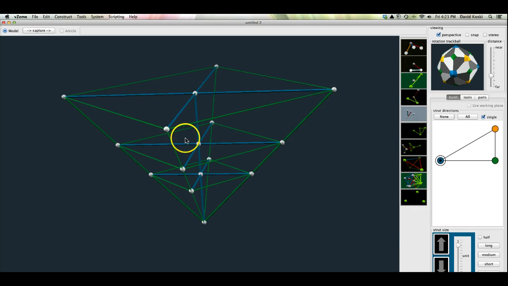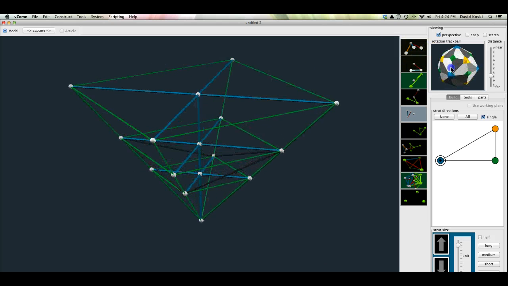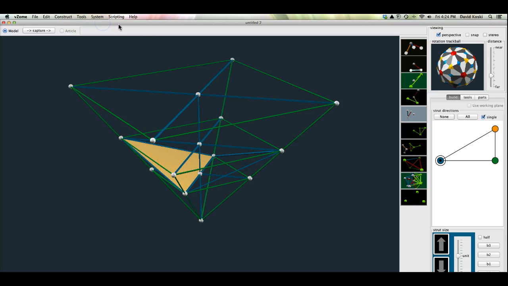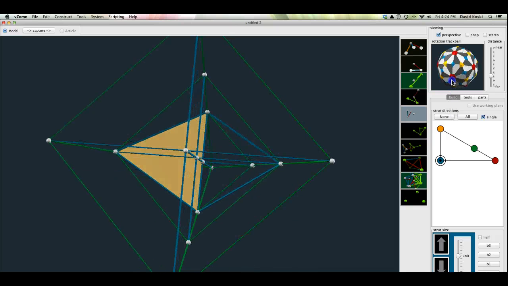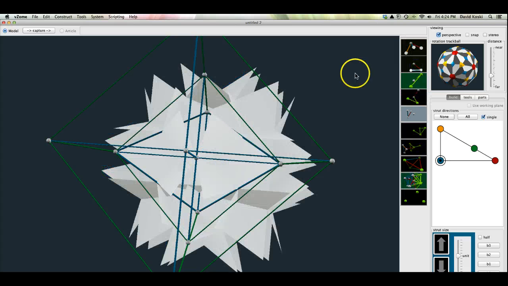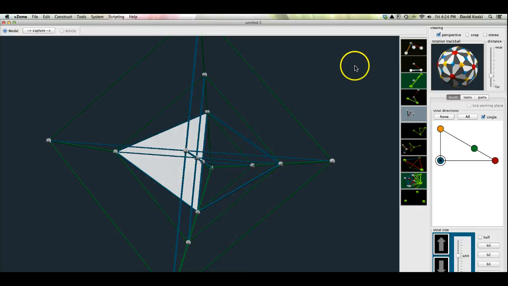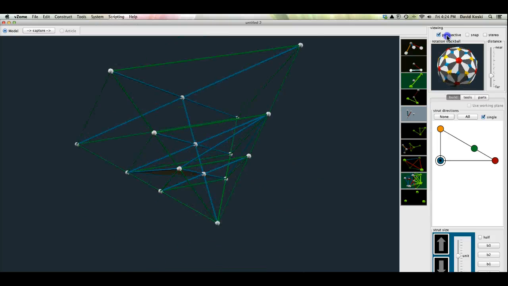Oops, I don't like when it does that. Somehow I picked a point, I don't even know. I think I know why. But okay, so now you can see here in this S module that this is actually an equilateral triangle. If I go into what's called icosahedral symmetry, then the 3 edges are the same color. But that is part of an icosahedron. In fact, I should be able to just touch on that. Whoa, that didn't work. Never mind. There's a reason why that didn't work, but we won't get into it now.